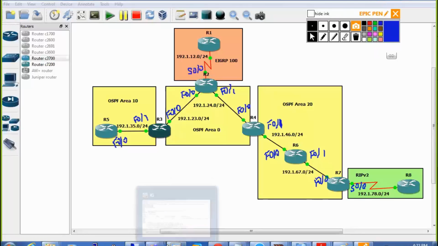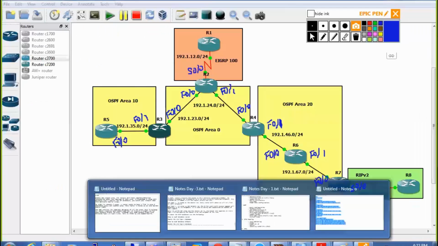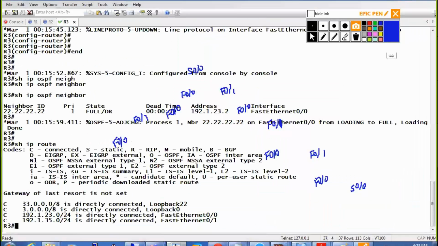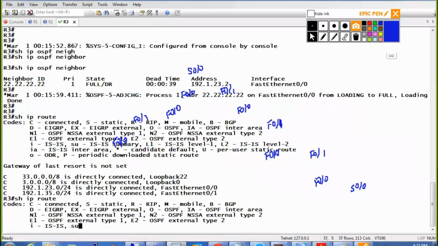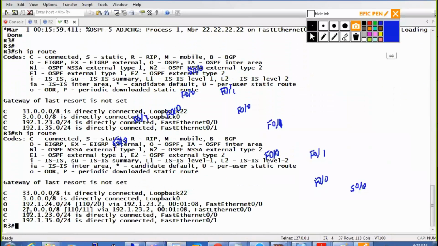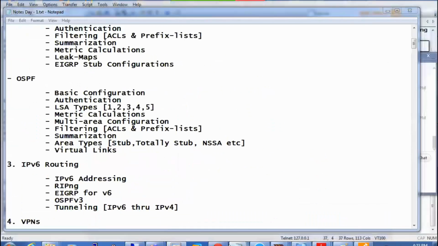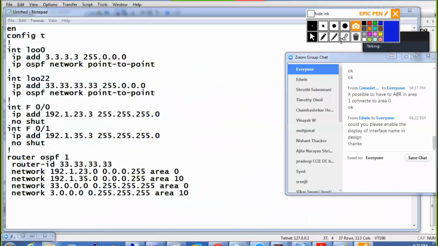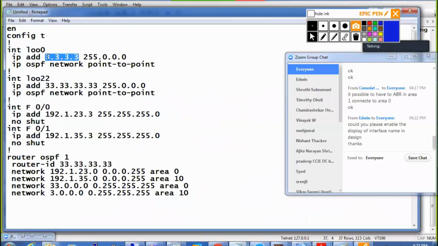All right, so 3 is done. I should have some routes over here for router network 3. OSPF routes, I have the 22 network. I haven't gotten the EIGRP route because I haven't done redistribution on router 2 yet. We will do that in a bit. Let's set up router 4, which will be very similar to router 3. Just change these. That's why I try to do it in Notepad. It makes it simple to just edit and paste rather than doing the whole commands by themselves.